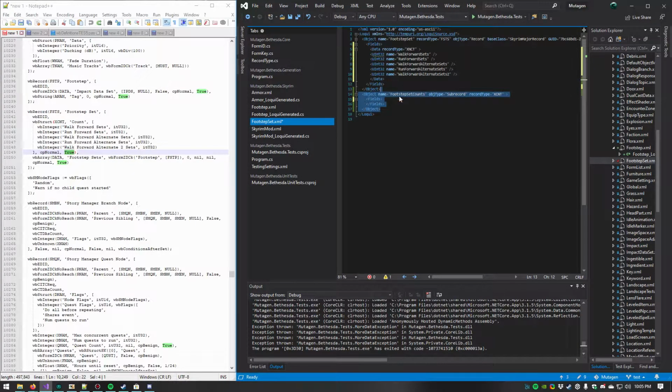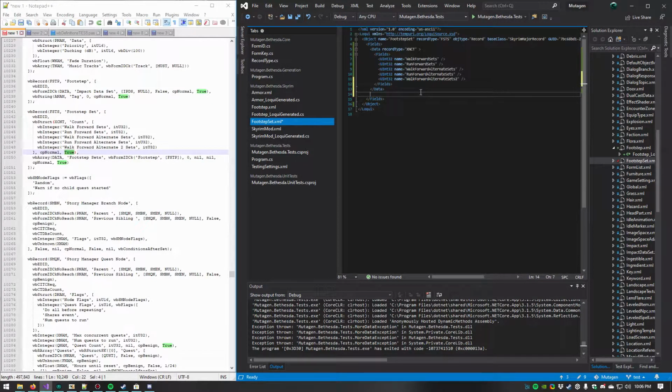So rather than declaring a subrecord that footstep set has, we're going to inline them. Footstep set now will have a member called walk forward sets, run forward sets, all these things, and it will abstract away the fact that it's stored in the subrecord XNCT. And this only works because XNCT is required. If it's not required, you have to do the other setup because there needs to be the possibility that these fields don't exist on footstep set. So if it's required and always there, you can do this cheat, which makes the end user's life a little bit easier.